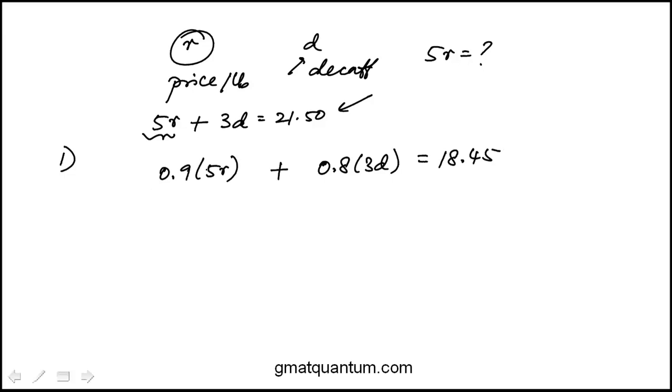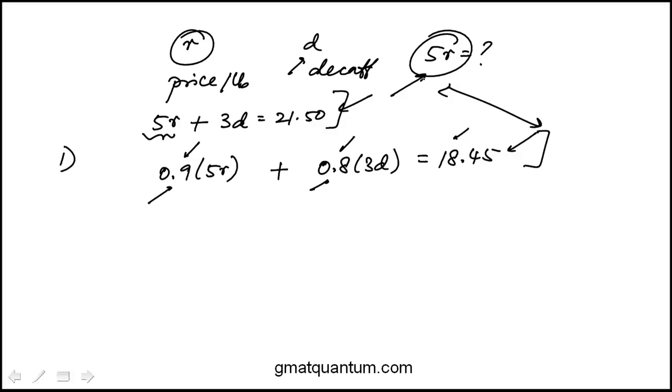Now, the key thing to recognize here is that this is an independent equation, because if you're reducing both by the same amount, then this would have been actually equivalent. But since the coefficients here are different, 0.9 and 0.8, you do have an independent equation. And you can solve for both R and D, and you really just need R. So 1 alone is sufficient. Just to clarify, it is important to make sure that it is a new piece of information.